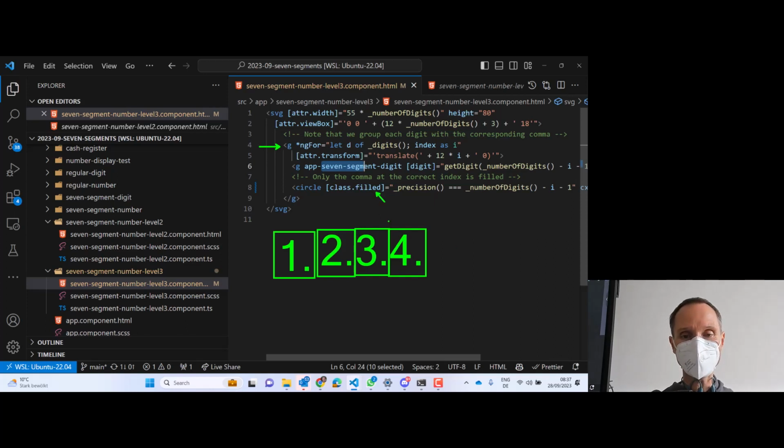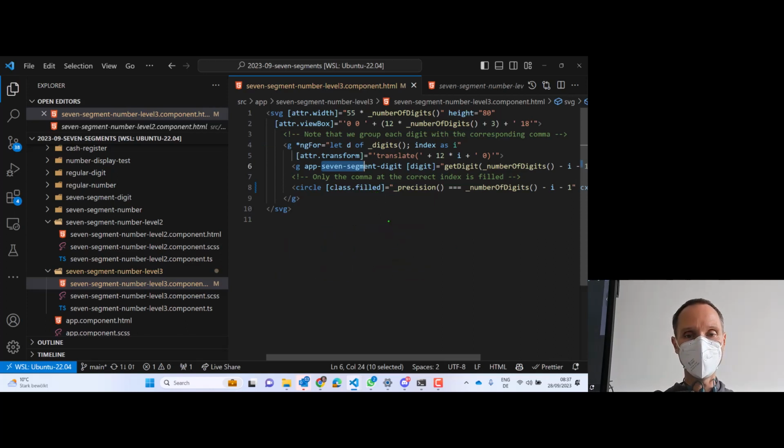So what I essentially want to have, let me remove that and show you what I want to have, is if the digit is empty, I symbolize that now with an underscore, and we are not at the correct position of the decimal separator, I want a dot which is not filled. Then I have the next one, and again I have a dot which is not filled.